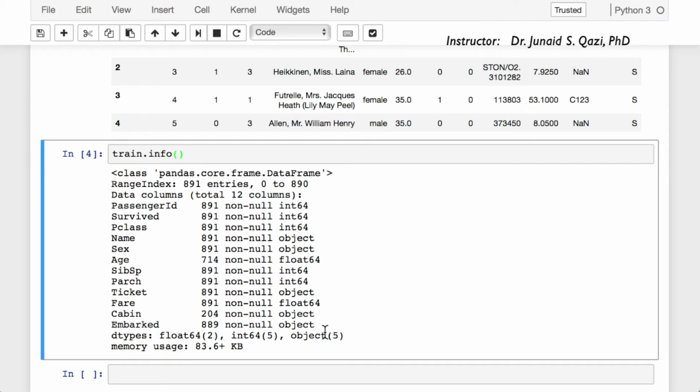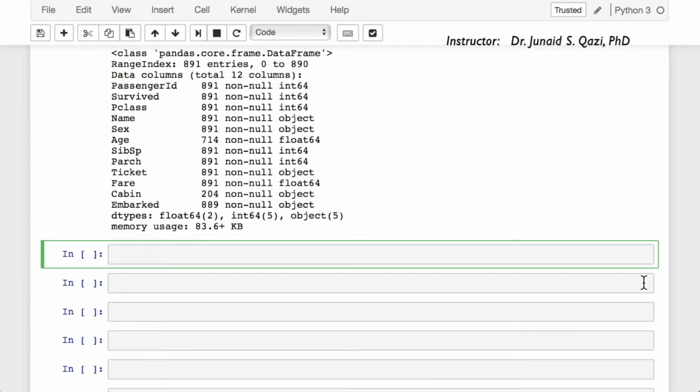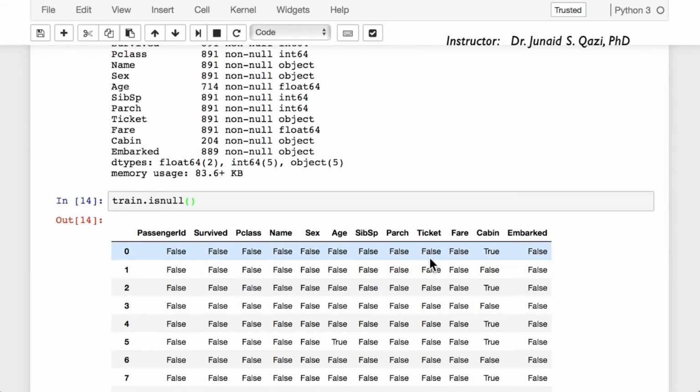Let's do some calculations to find out the percentage of missing data in each column. Remember, we have the function isnull in this situation. So let's call isnull on train. So train.isnull, and if we run this cell, here we have false, false, false, and true. If the value is NaN or a missing value, it's returning true.